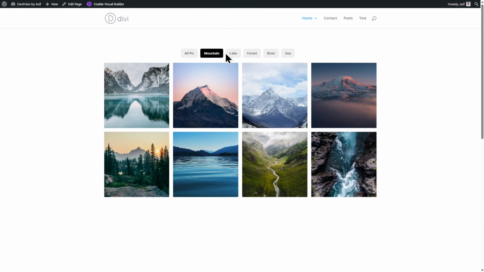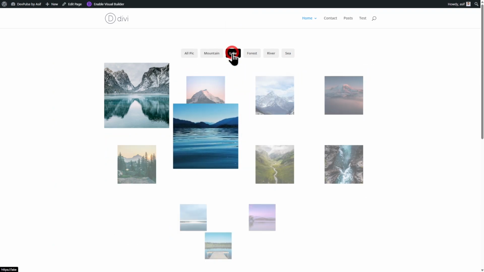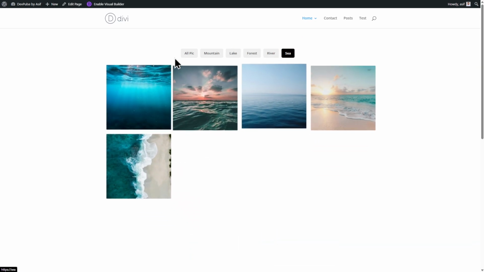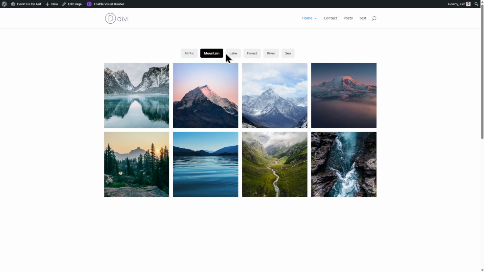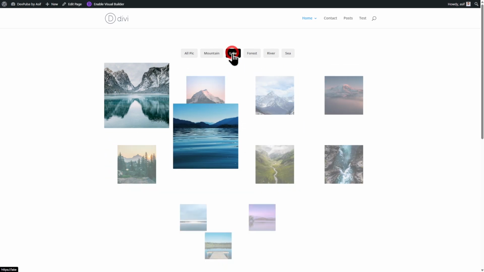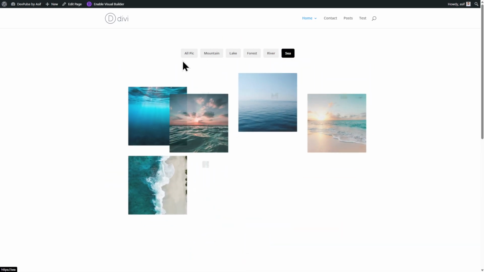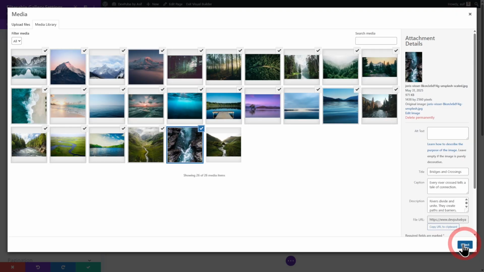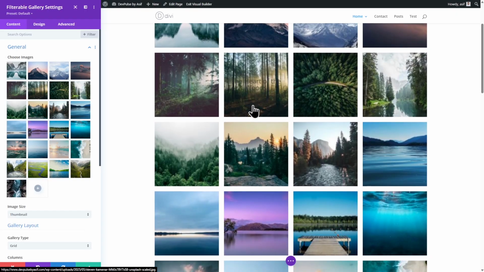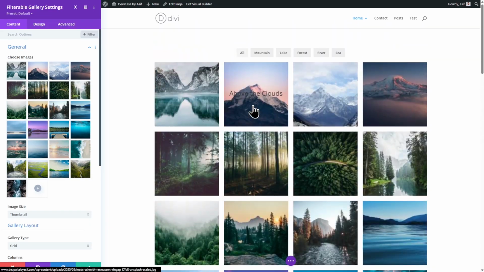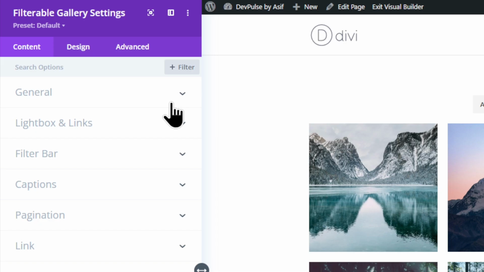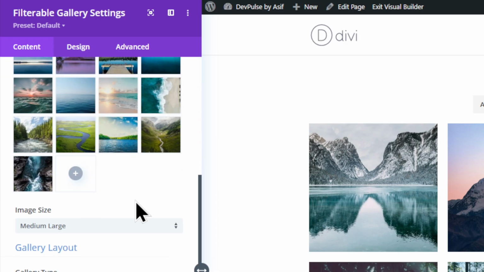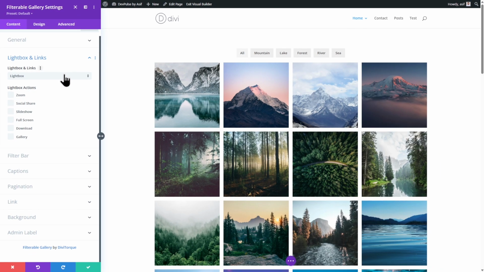Making a filterable gallery is way more convenient than setting up a separate image section for each category. With the Pro Gallery plugin by Divi Extensions, you can quickly add a filterable gallery and keep everything neat and easy to browse. In the next few minutes, we will make a simple filterable gallery and show where to add image title, captions, description, tags, and links, module settings and options, features, as well as the lightbox.